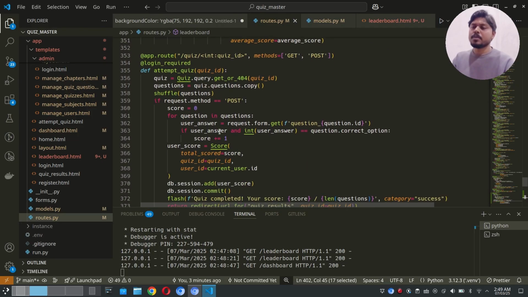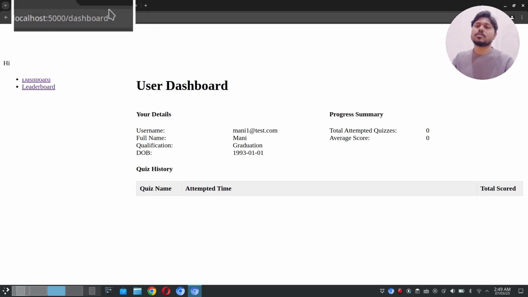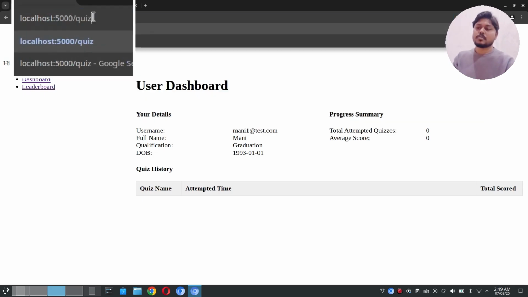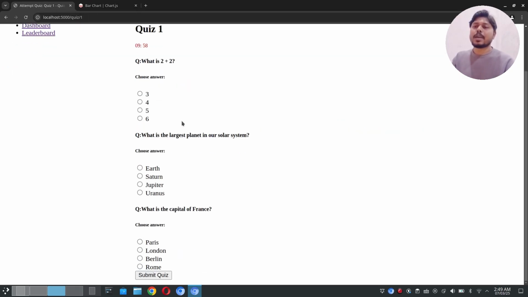That will be quiz and the ID, so the quiz ID is 1. Obviously we are going to attempt the quiz first. The time is 10 minutes.